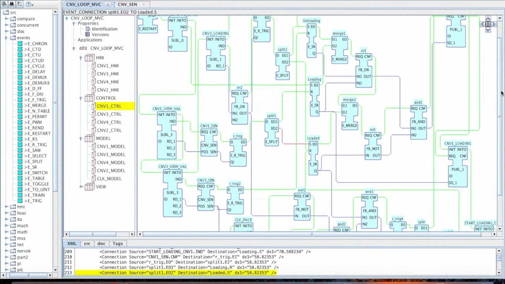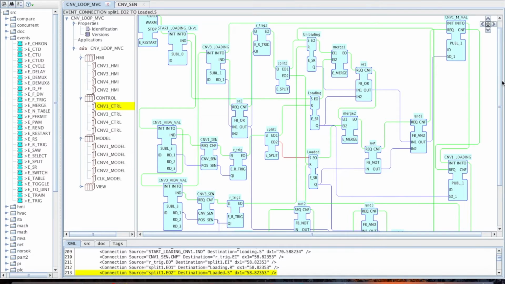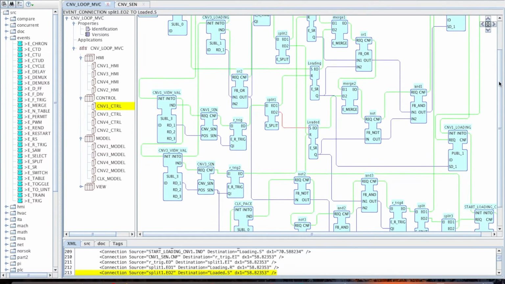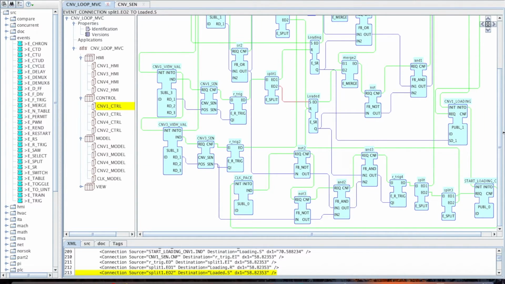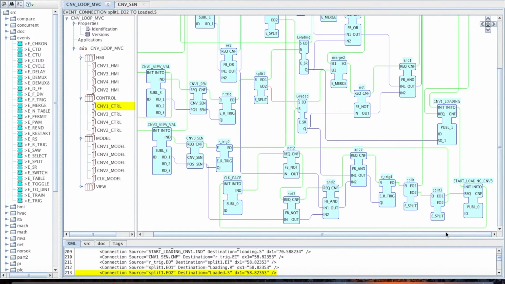Then there is another portion, again representing the state of a system, conveyor 1 control states. We modeled for this example output logic, input logic, plus what I would call an integration logic block. So what is this integration logic? It is the logic to tell when we are allowed to load the next conveyor.